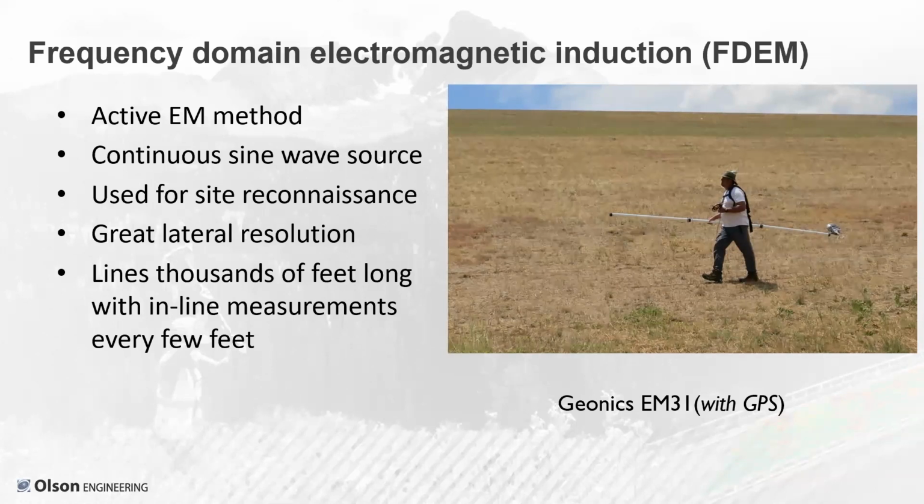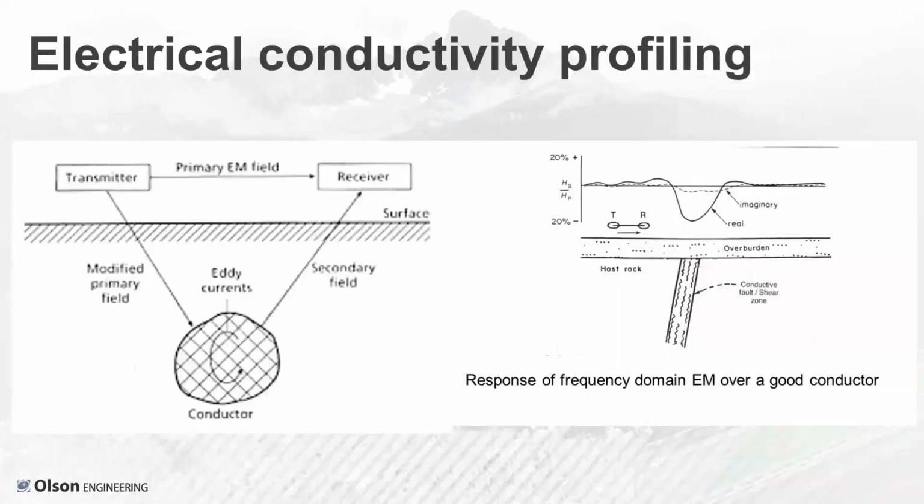You can do grids. Here's a picture of me walking across a dam face doing a number of parallel profiles. And essentially what you have is a transmitter and receiver separated by a distance. And the idea is that they operate in the low induction number range. And that means that the geometry of the instrument controls the depth of penetration. And we are just looking for anomalous conductivity in the subsurface, which would typically be areas where there is soil that is wetter than other areas.